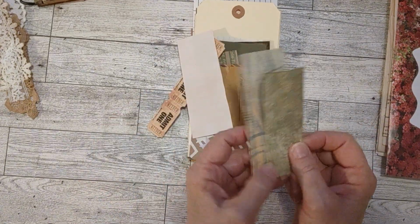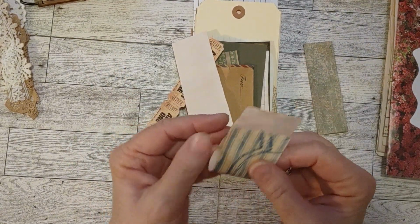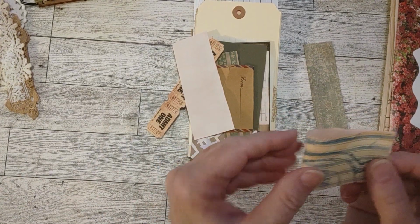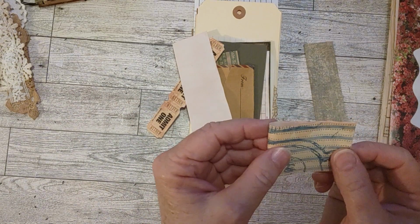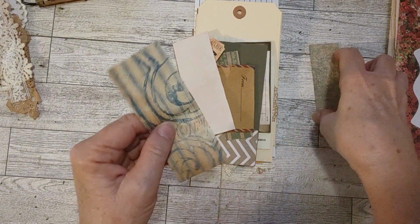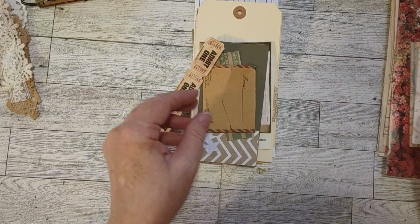So I put a lot of scraps in here because, like I said, I wanted to do more in there, but I couldn't make a lot of little extra flips and flaps. So you can make little tabs with these. You can just glue this down and make an extra little drilling spot. So lots of things you can do even with these little scraps like that.